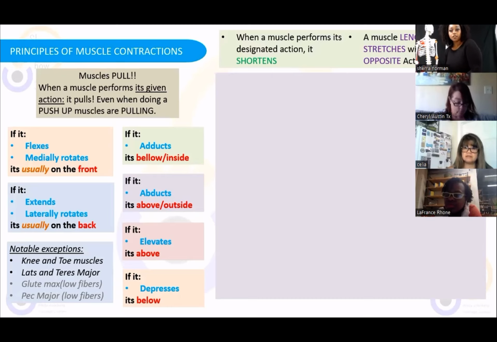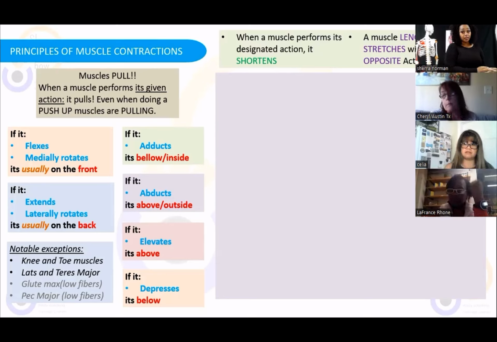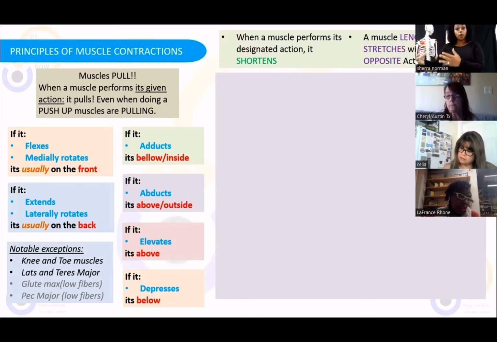I think that's why MBLEX usually goes for that wording in the questions, okay? It's usually going to say lengthen or shorten the fibers with this action, because which muscle is doing the work is a different question. That's an eccentric concentric contraction question. So when a muscle performs its action, it's shortening, okay? When the opposite action is happening, whether it's doing the work or not, it's lengthening, okay? Shortening when it's doing its action, lengthening when the opposite is happening, regardless of who's doing the work.